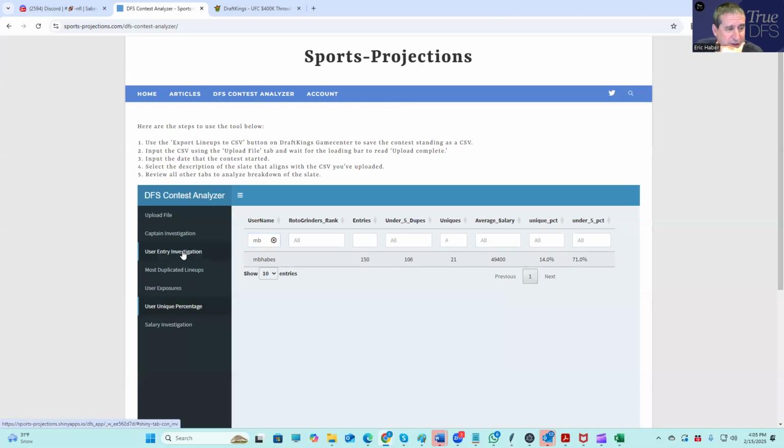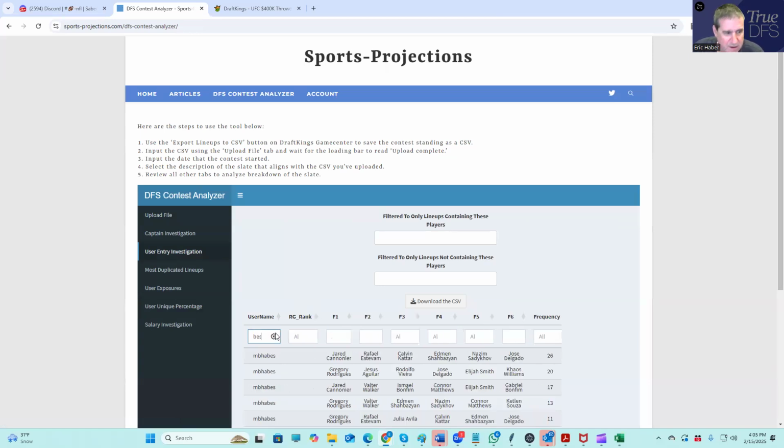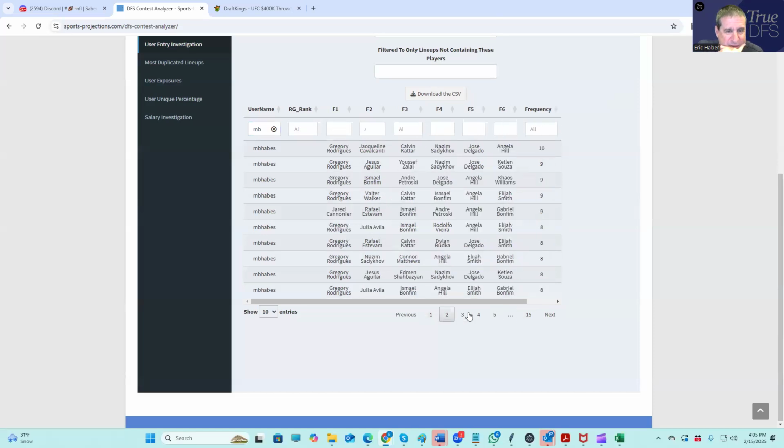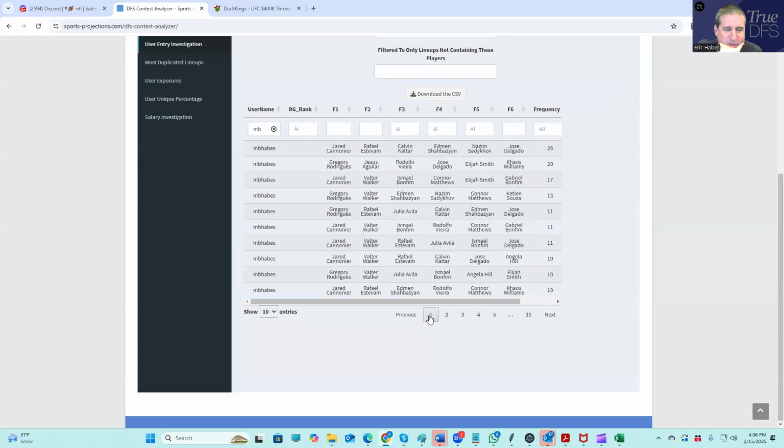So if we look at user entry investigation, again, we had a couple of bad ones. Like this one is 26, this one's 20. I think over 10 is bad. These are all bad because we expected them to be less than 6, and that's what makes them bad. And we are still a little bit shy. In other words, there are still a little bit too many over 10 for our liking. So that is something again we have to work on.